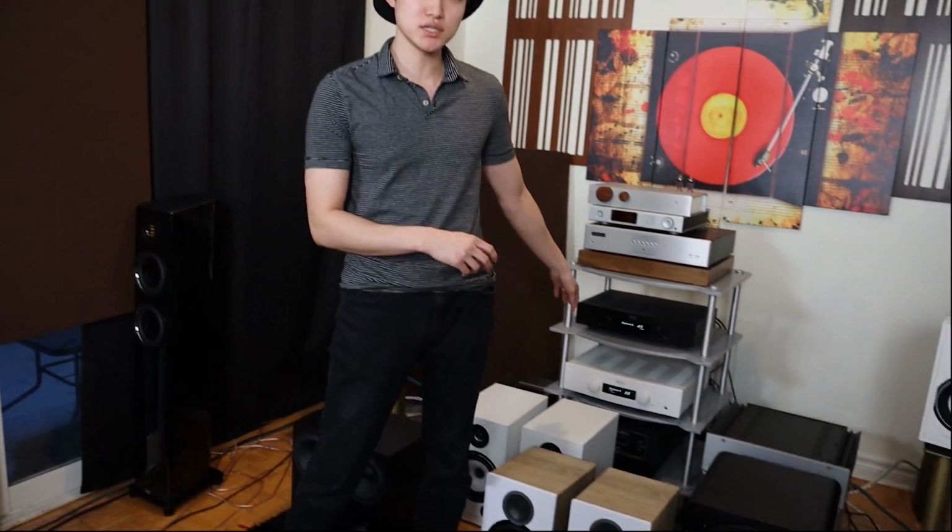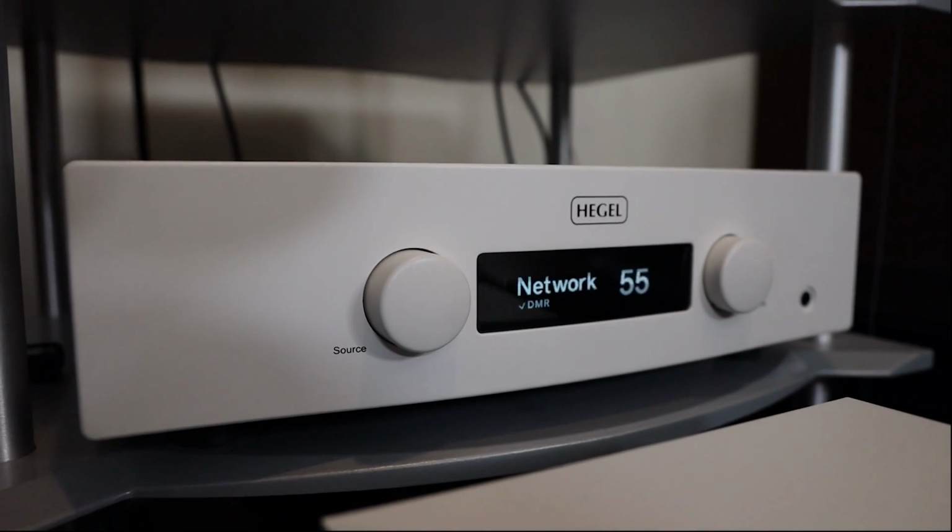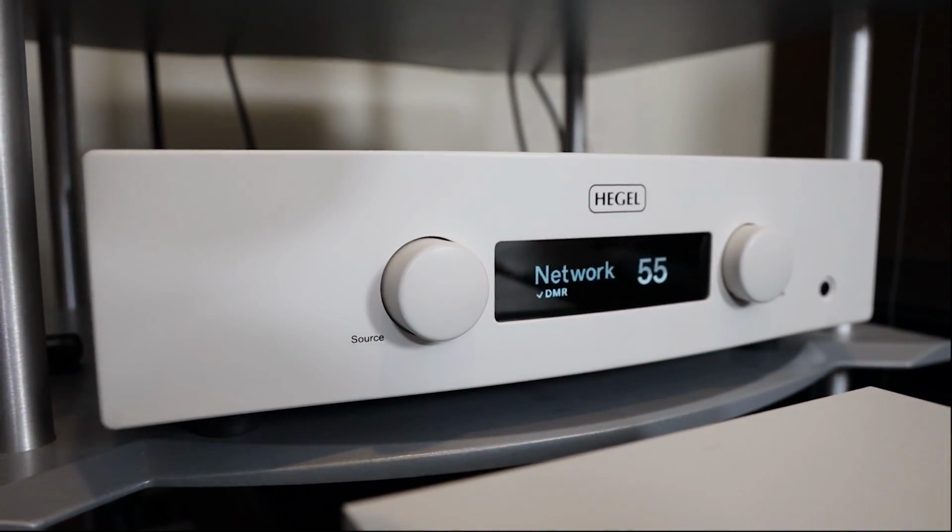So we heard them back and forth, and we were using the Hagel H190. This is an all-in-one integrated amplifier, and as you guys know, I like Hagel. I know they'll sound very well, so it was a good reference point to use for both speakers. Now with the HiVi, I was quite impressed, especially for $250. I'm not too sure if it competes quite well in the $450 region per se, but for $250, definitely, this is like a no-brainer buy, for sure.